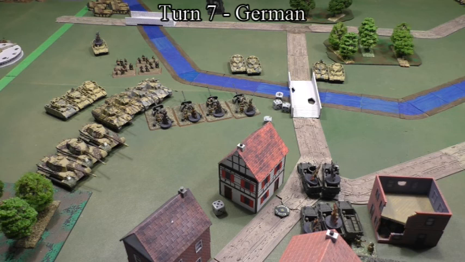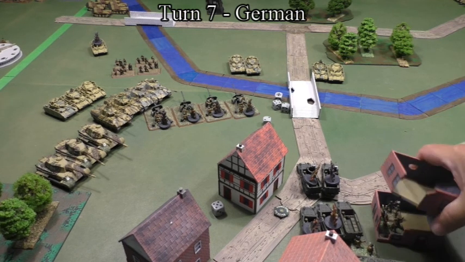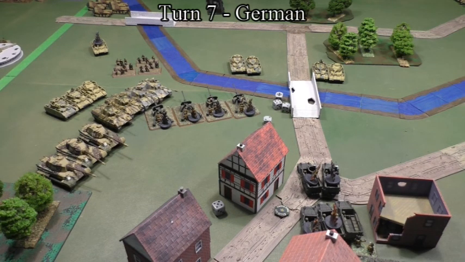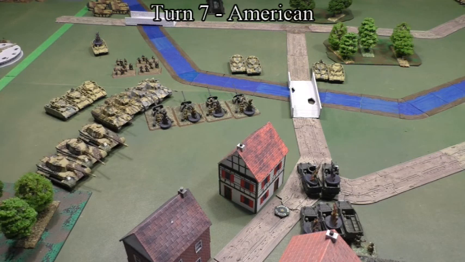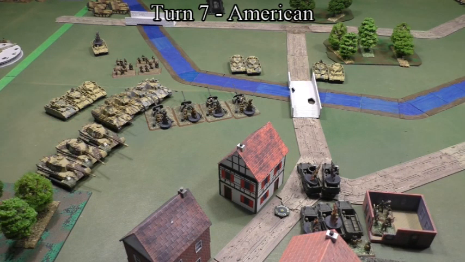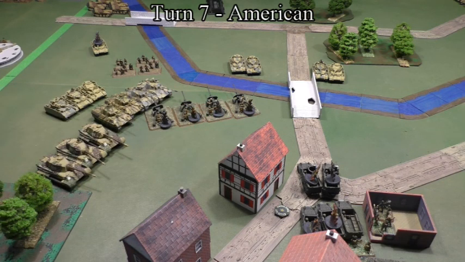So we have the team leader still alive with 1 team and the formation commander over here. So that completes the German turn. For the American turn now, there are only 2 teams in the platoon. So they need to do a last stand. So for the last stand for the American, it is a 3+. So we need to roll a 3+. We got a 3. They stay on the battlefield. They don't shoot. They stay where they are. So that completes the American turn.